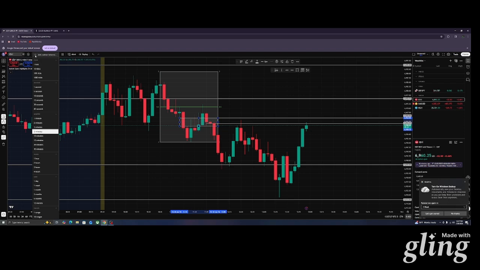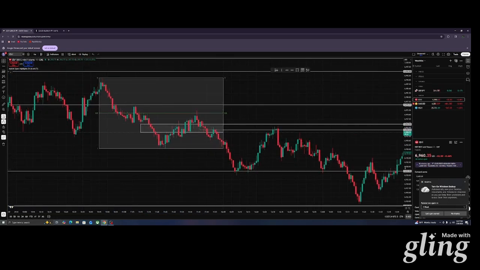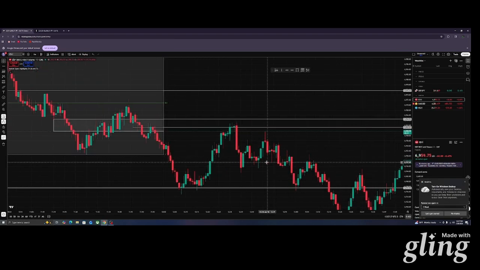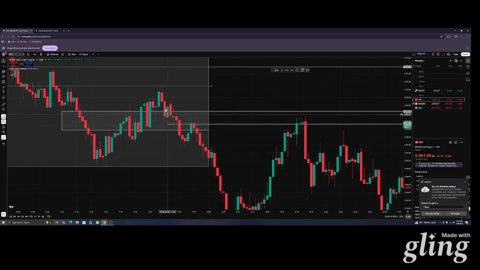And then that's when we move to our third confluence, which is a 1-minute break of structure or inverse fair value gap. You could use any 2 of these. I usually do break of structure. I got one right here after the market hit equilibrium. I got this break of structure.